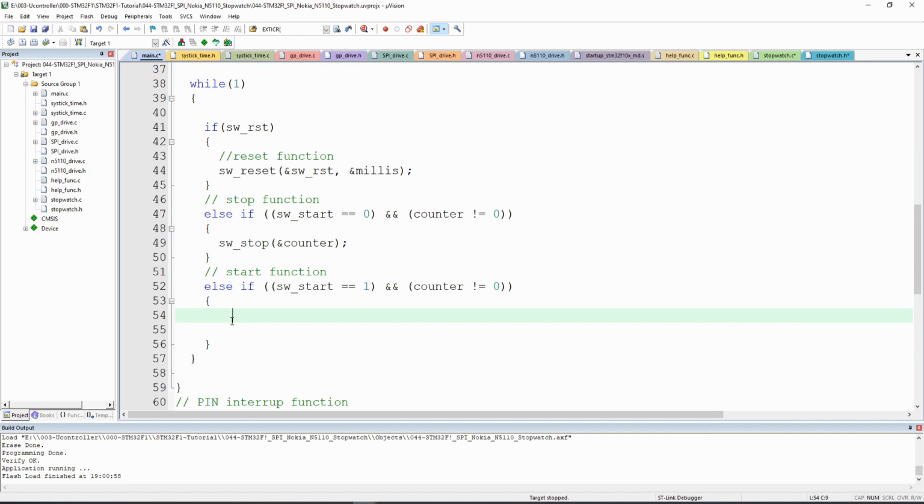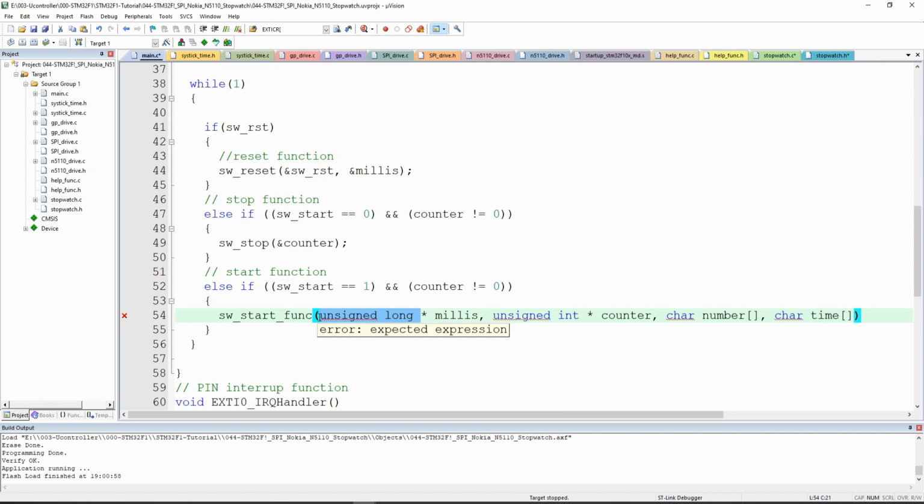Okay, fantastic. So millis will be passed as a pointer, and also for counter here, number will be passed as a number, and finally time as time.